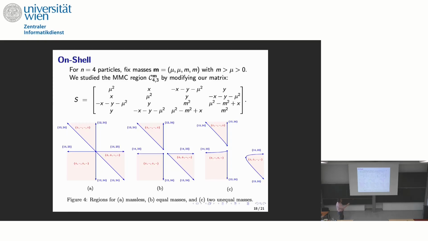But if now m is bigger than mu, then the regions themselves have nonlinear boundaries. So then you can work this out. You look at the conditions here. So then the names are still the same. Here it's the same naming scheme, right? So this just says who is in the future, who is in the past, and in blue it's the corresponding matroid. So the names of the regions are the same, but now they're massive and nonlinear.